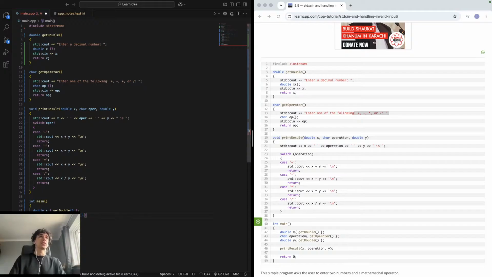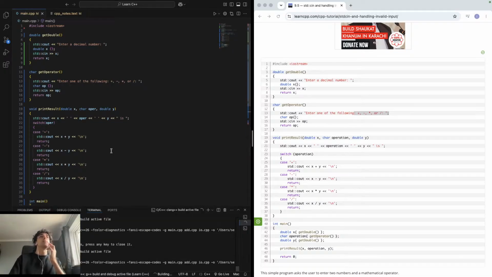Actually, because that goes out of scope, I'm just going to do opper again. And then we'll do a double of y, and we'll do get double again. And then we will need to print the result, and then we'll simply do x opper, and then y, and then return 0. So that should print all fine, right?